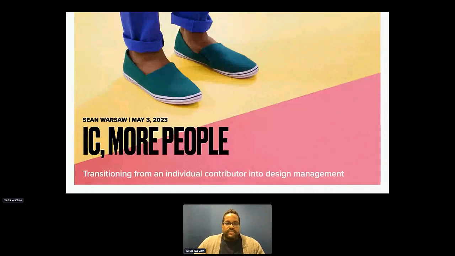All right. So again, this talk is about transitioning from that individual contributor role into design management, which is quite like this illustration, a line, right? A line of demarcation that I feel a lot of designers come to, and hopefully at the end of this talk, I can maybe convince some. But if not, I can give others a sense that as they continue to grow in their design career, becoming a design manager is something that they maybe want to consider.